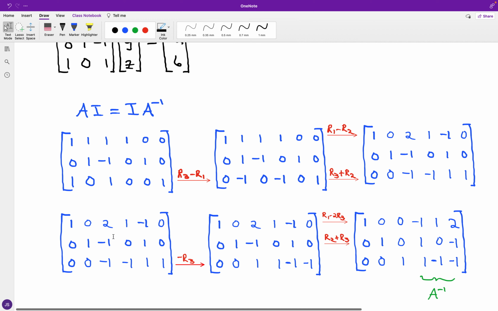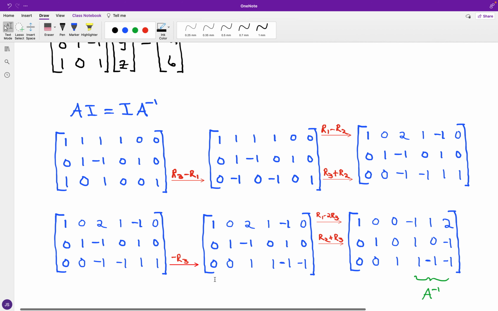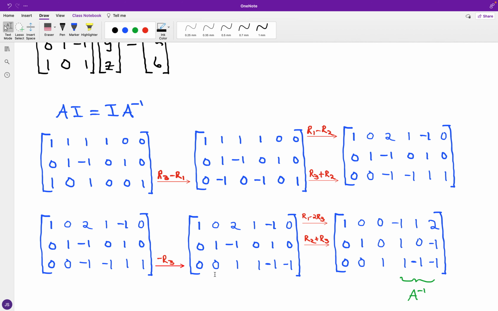Okay, so I got the first column 1, 0, 0, then I have 0, 1, 0, and then I want the third and last column to consist of 0, 0, and 1. But for what I have at the bottom of the third column, I have -1, and I want to change that over to a +1. So I'll just be taking the opposite sign of the third row elements. So I have 0, 0, 1, followed by 1, -1, and -1.